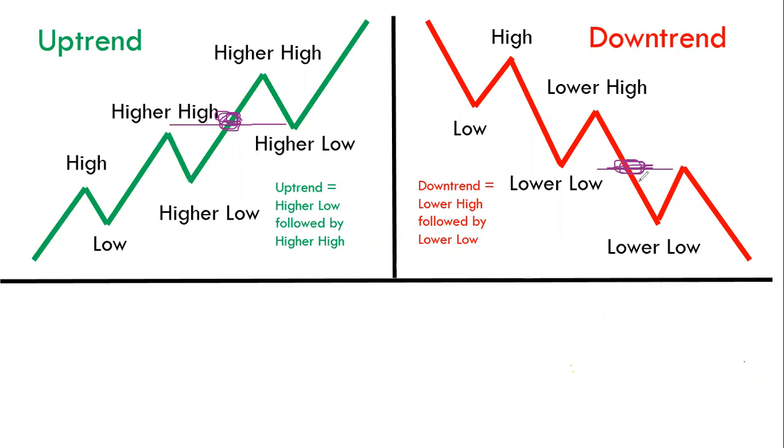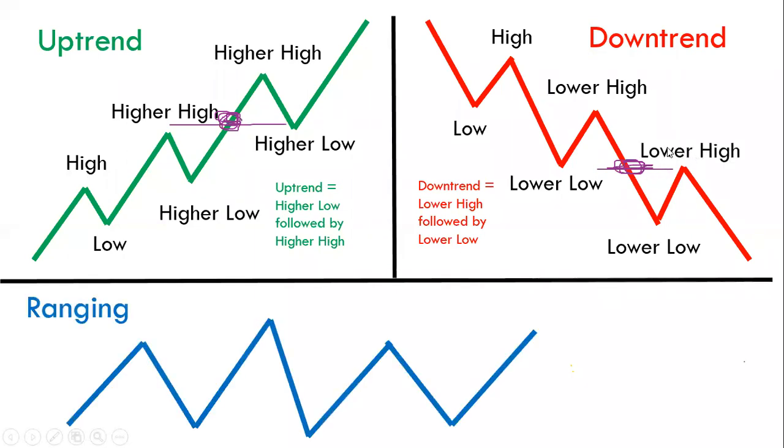Okay? And the market will still continue to be a downtrend as long as it's giving you lower highs and lower lows. Yung uptrend naman, as long as it's giving you continuous higher highs and higher lows, uptrend pa rin siya. Now, take note that most of the time, the market does not actually give you that. 70% of the time, it actually ranges. Walang pinupuntahan yan 70% of the time.